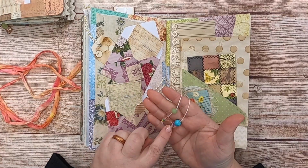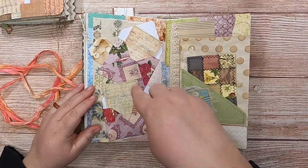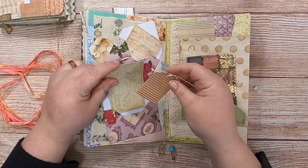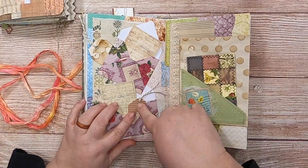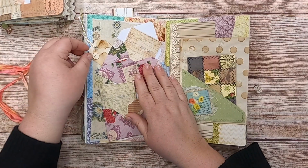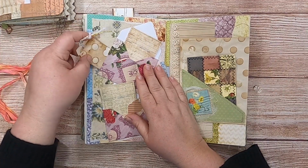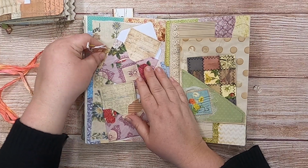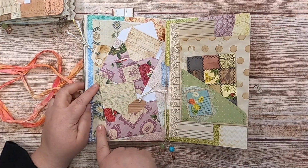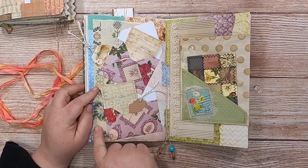Then in the center of the signature, there are some beads tied on the strings. And then there are 2 envelopes on this side that have little stuff in them. Library card, little corrugated cardboard tag. Here's another library card. And then here's another offcut. See, part of doing this is trying to use up my scraps as I create them as best I can.